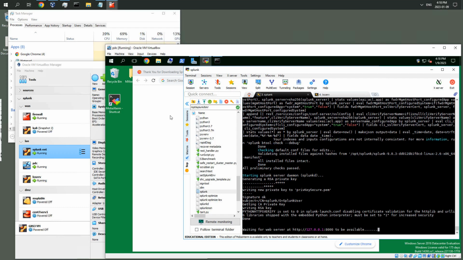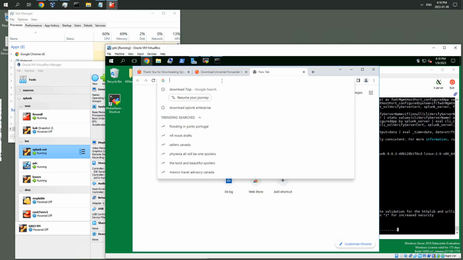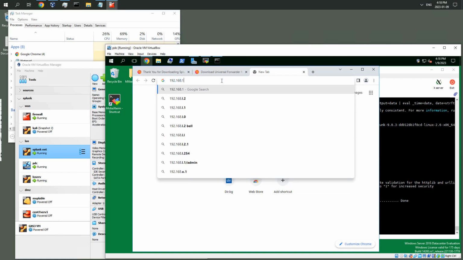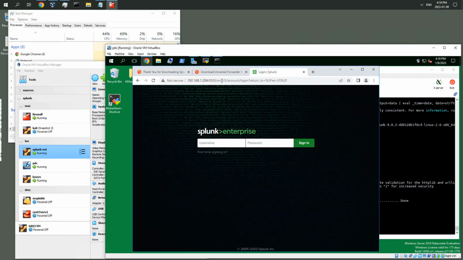And since the IP address of this one is 203, if you remember, I could do something like that. So actually it's 204. So I will do 192.168.1.204 colon 8000, if you remember. Click enter, and here it is.